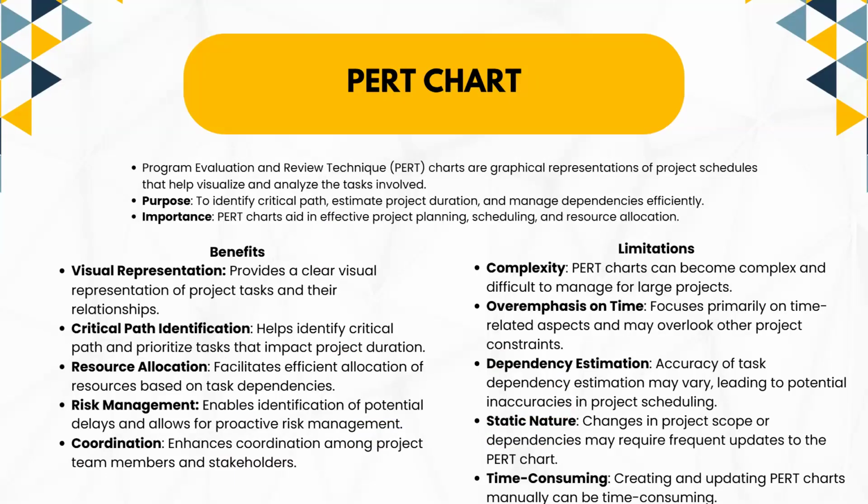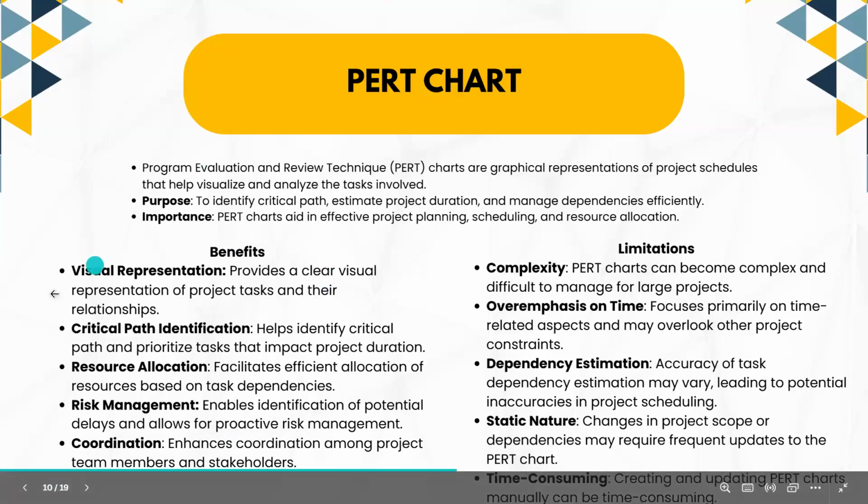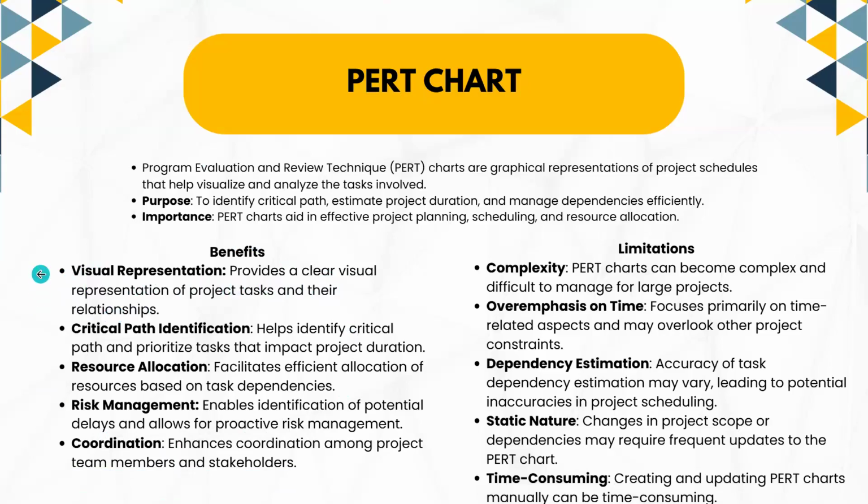Importance of PERT charts. PERT charts aid in effective project planning, scheduling, and resource allocation. So what are the benefits? 1, visual representation. Provides a clear visual representation of project tasks and the relationships. 2, critical path identification. Helps identify the critical path and prioritize tasks that impact project duration.